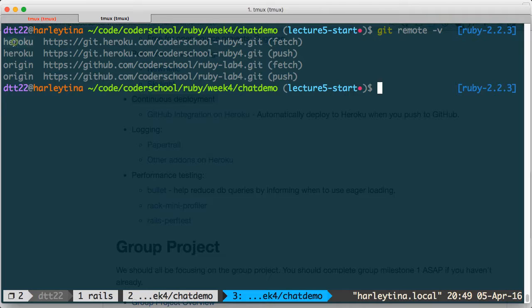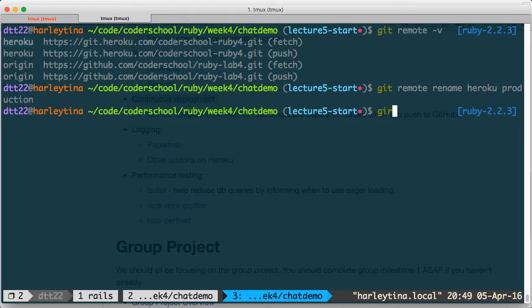First, I have to decide what this Heroku means. I can actually rename it. I'll call it my production server. That's okay, right? So I can rename this git remote. How do you rename a thing? Rename heroku production. Now look at this.